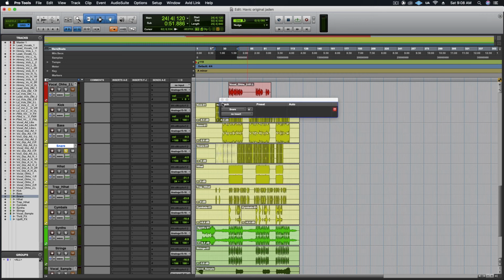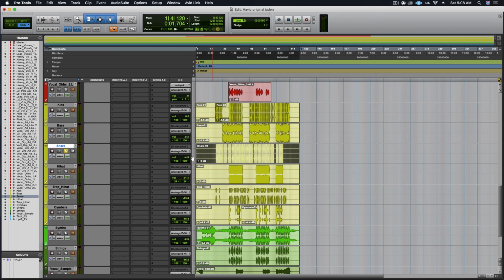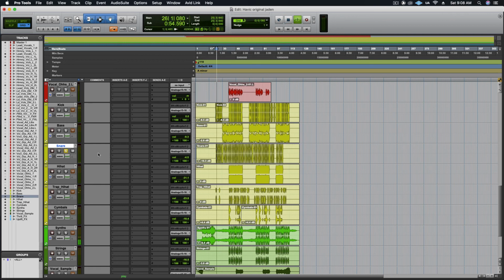So what you want to do there is either use a plugin, but if you're in Pro Tools, you just grab this clip gain and you just bring it down and make sure you give yourself enough headroom. So let's play it again. Now I'm not clipping and now I have some headroom.